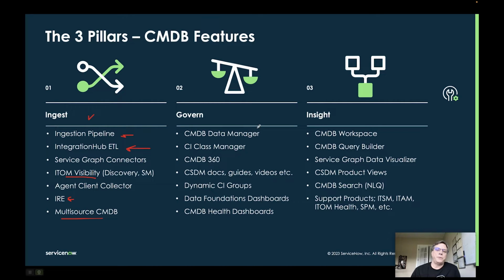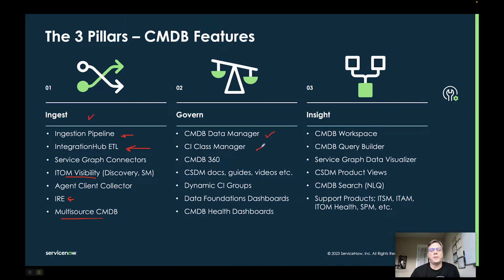On governance, we have CMDB Data Manager, which is used for marking information as retired or archived or deleted, and deleting that information. We also have Data Manager looking at things like certification and attestation processes. So it's a nice tool. A lot of customers before this came along were doing this on their own. Now there's a central place to establish those policies.